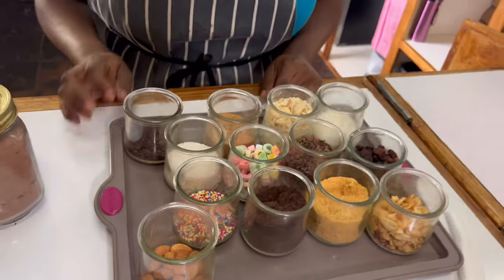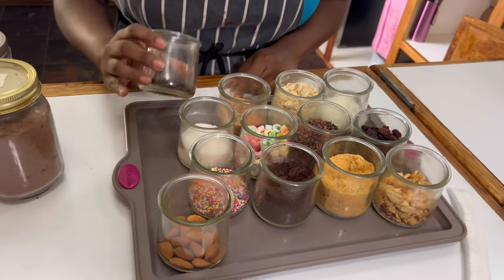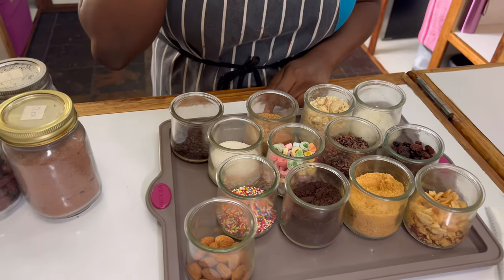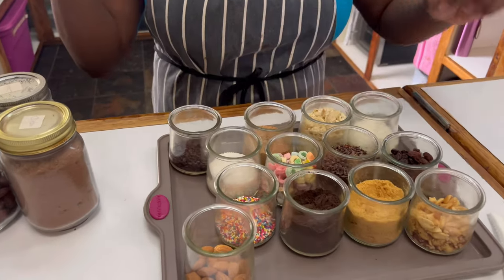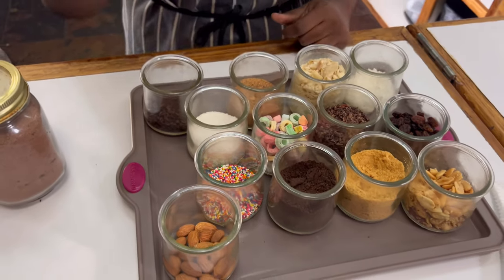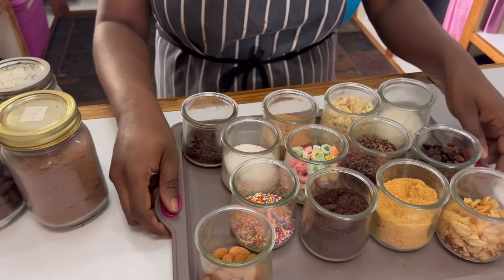And a cashew, nutmeg. So if you're using nutmeg, just a pinch of it. You have coffee, sea salt, the same with the nutmeg, a pinch of it. You have Cheerios, but I don't know if you want to use that. That was for the kids. Yeah. You have the raw coconuts, you have ginger biscuits, Oreos, sprinkles, and you have almonds. Okay. We're ready to make some chocolate.